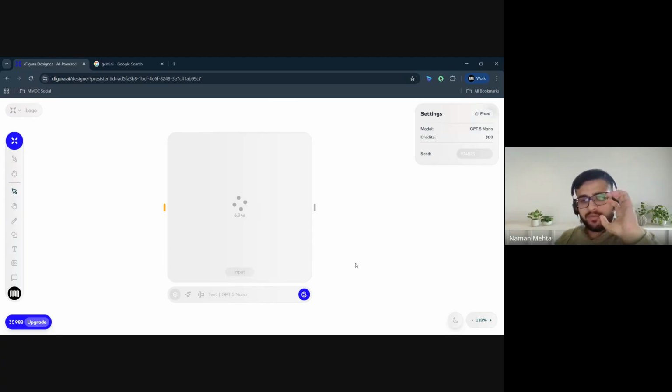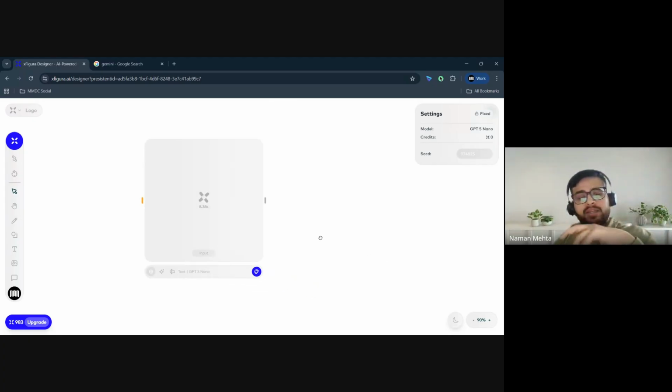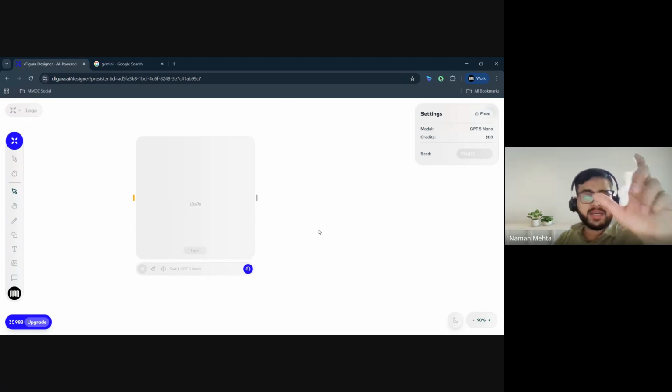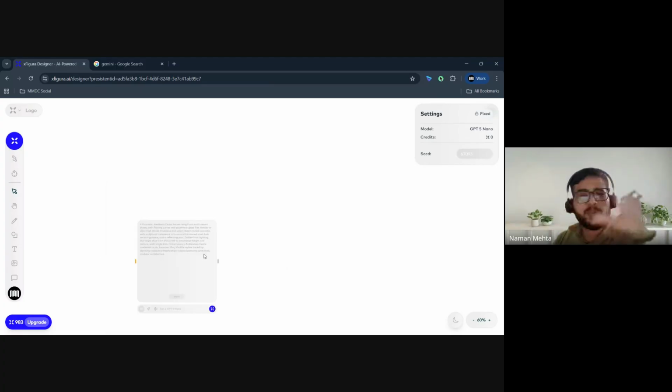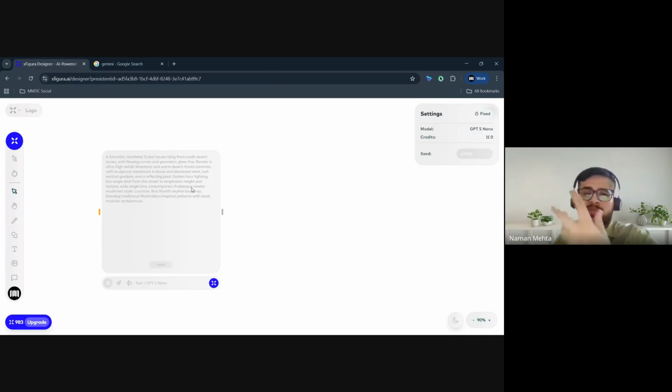It's not fine-tuned as of now, but the result will be quite customizable. You can see the entire enhanced prompt and edit it as per your own requirement if you'd like. It's saying a futuristic aesthetic Dubai house rising from sunlit, and so on. So it has generated an enhanced prompt.